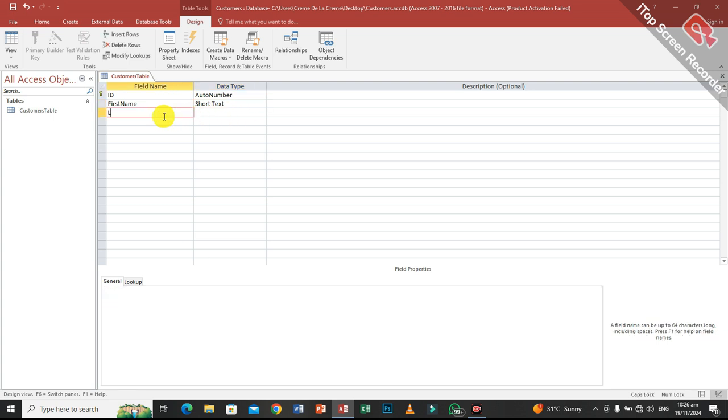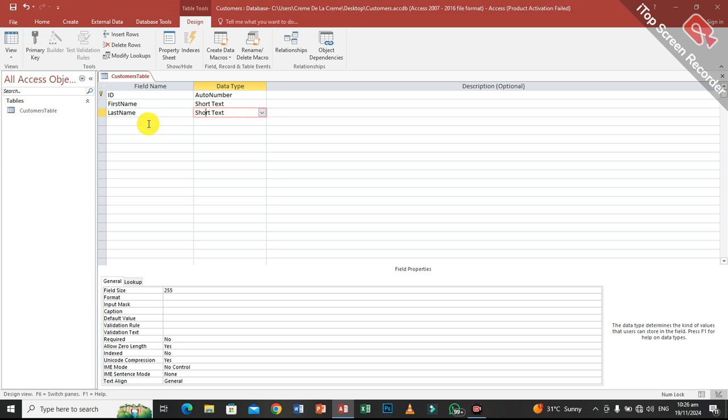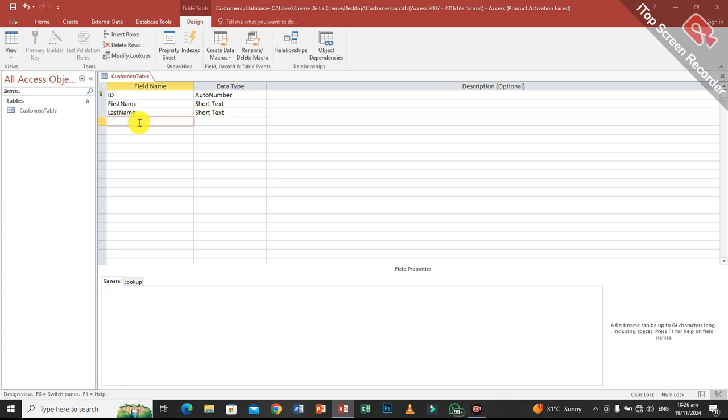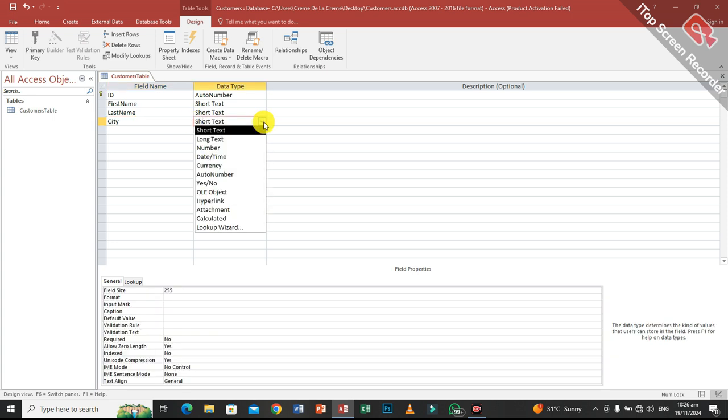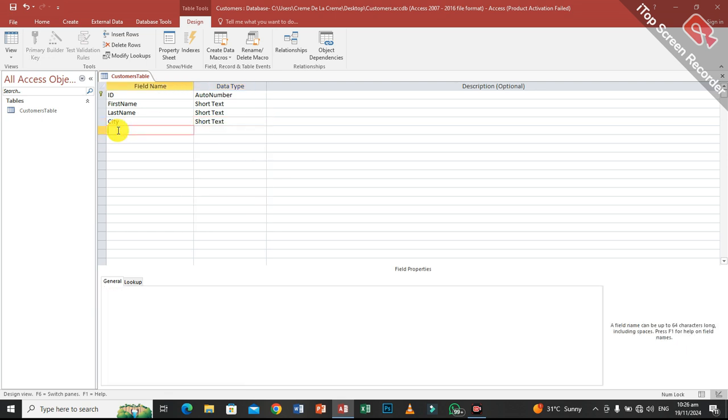Then our last name will also be a short text. Next we can go with city. City can also be short text. And address, let's look at address.